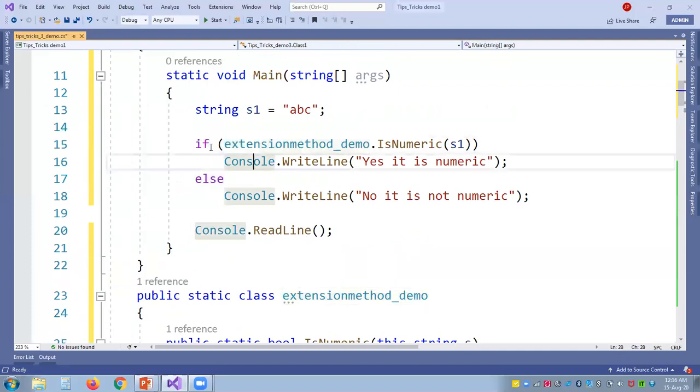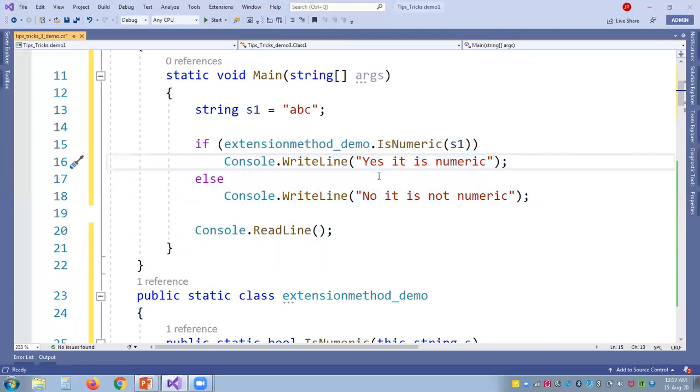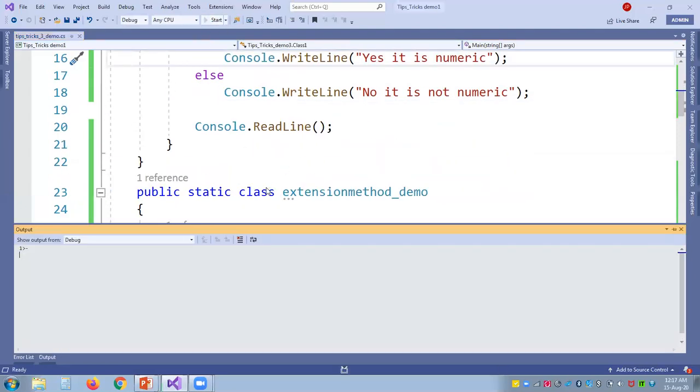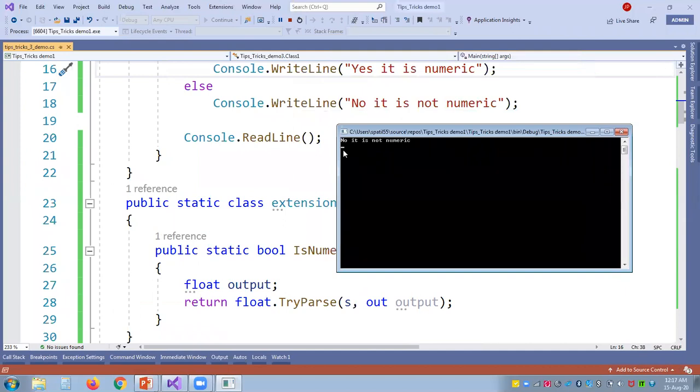You can observe that we have tried something over here with respect to if. If this is numeric, I am going to print yes it is numeric, otherwise it is not. So let me execute and show you the result. Currently I am getting no, it is not numeric.